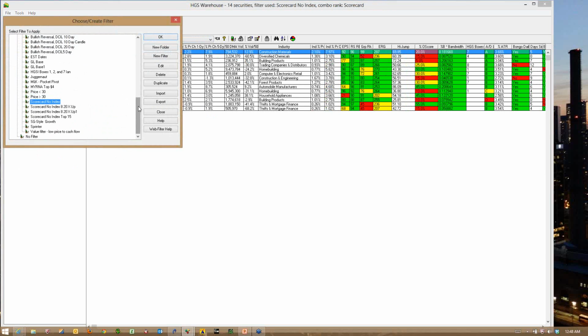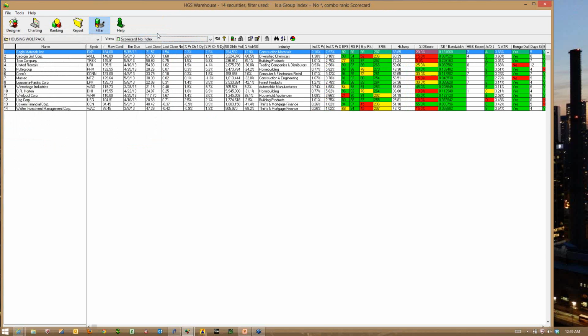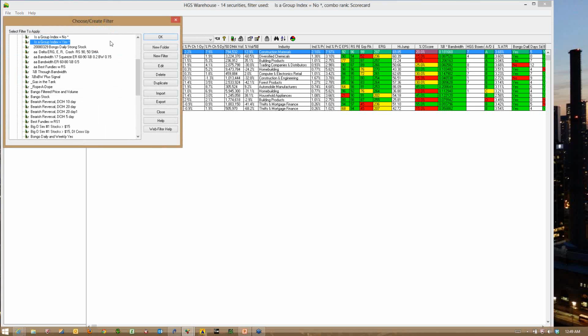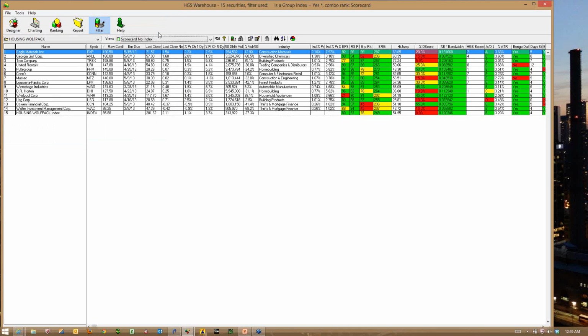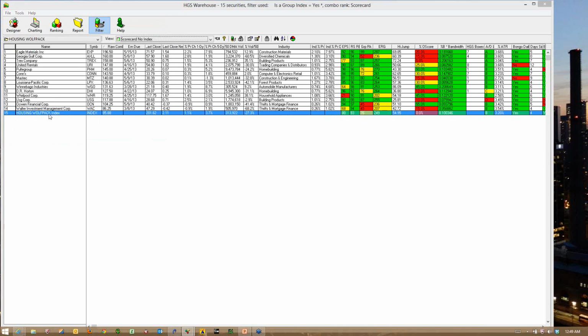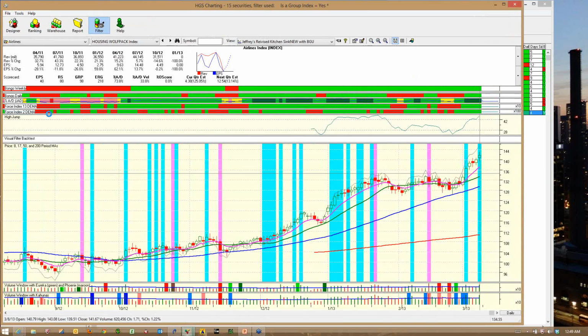Now I'm putting together another index, which I didn't have a chance to finish before the concert, which is my leaders index, and I'm going to watch that knowing that when the leaders roll over, it would be a good time for me to think about getting out of the market because the leaders usually fall the hardest and sometimes fall first. So these are some of the stocks that I picked last week.